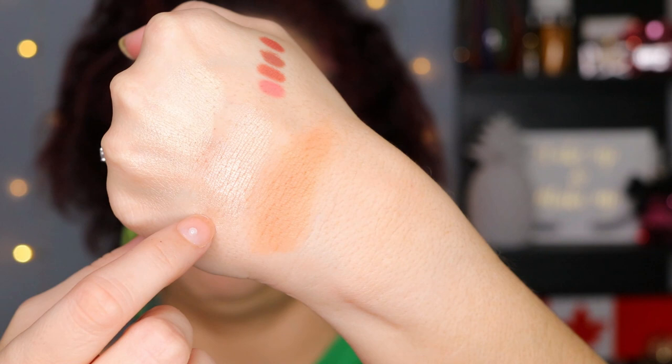It's like a moussey liquid lipstick kind of deal, but it looks fine on my hand because I've spent the time to even it out. But when you put it on the lips, it's just very splotchy. It just does not apply evenly. It slips and slides around. Especially if there's any moisture on your lips whatsoever, particularly on the inner portion, it's just like, nope, don't want any part of that.